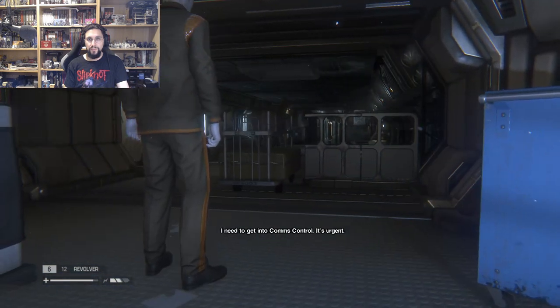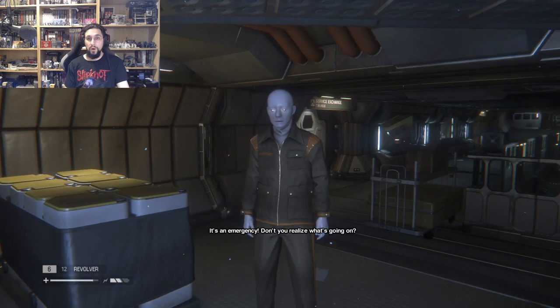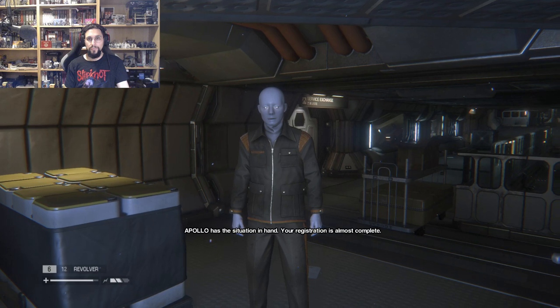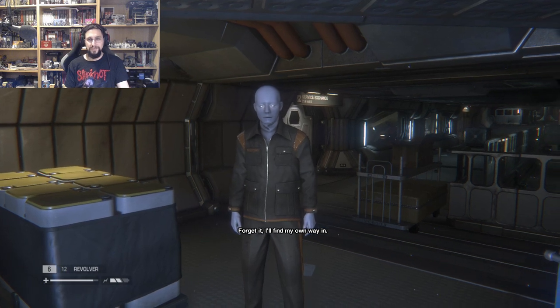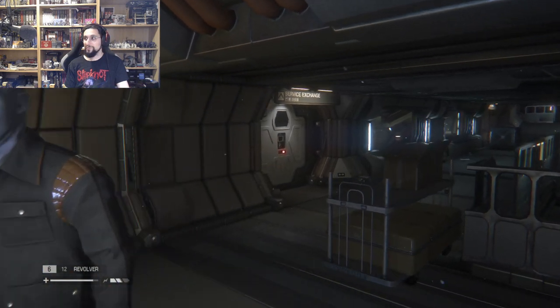Can I help you? I need to get into comms control. It's urgent. That is a restricted area. It's an emergency. Don't you realize what's going on? Apollo has the situation in hand. Your registration is almost complete. Forget it. I'll find my own way in. Please move.